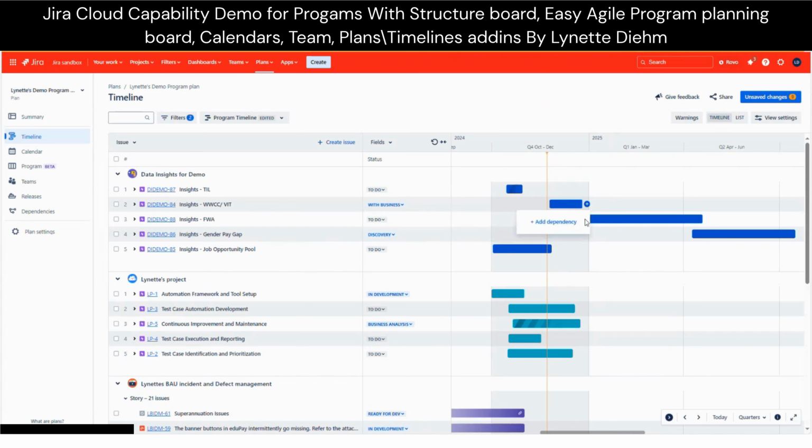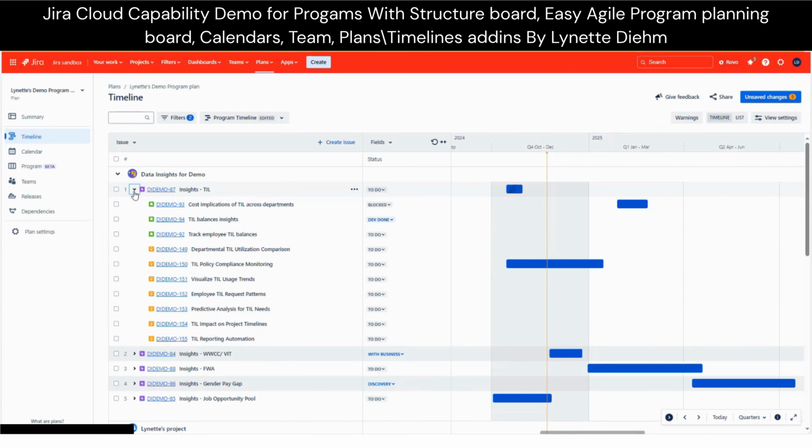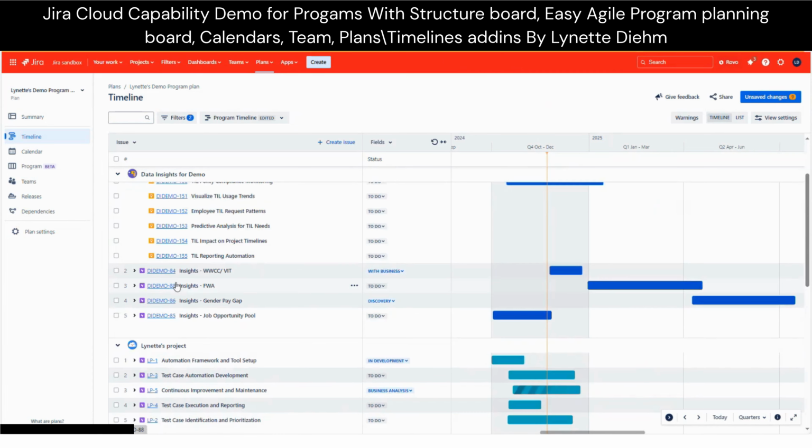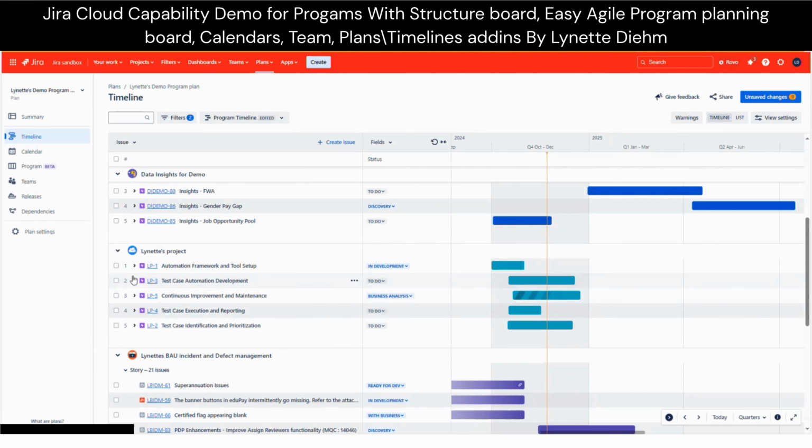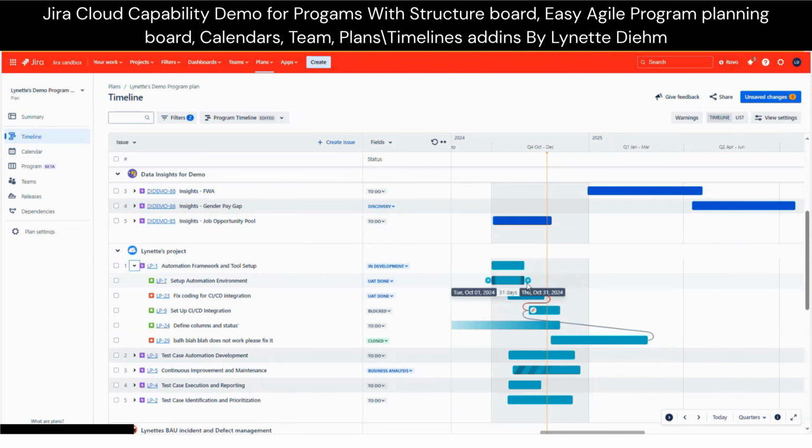Caused or blocked, whichever one. If you scroll further, if you go further down, you can see when everything's scheduled in. You can see that you've already got dependencies in there, what's linked to what.